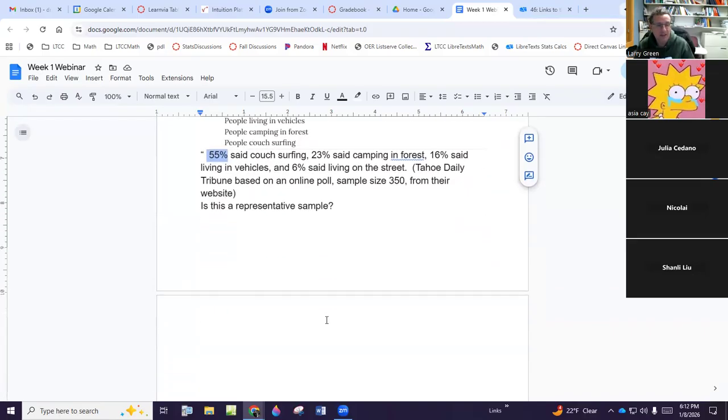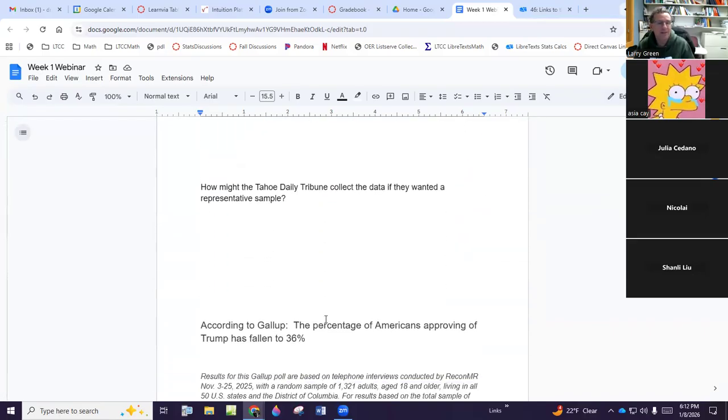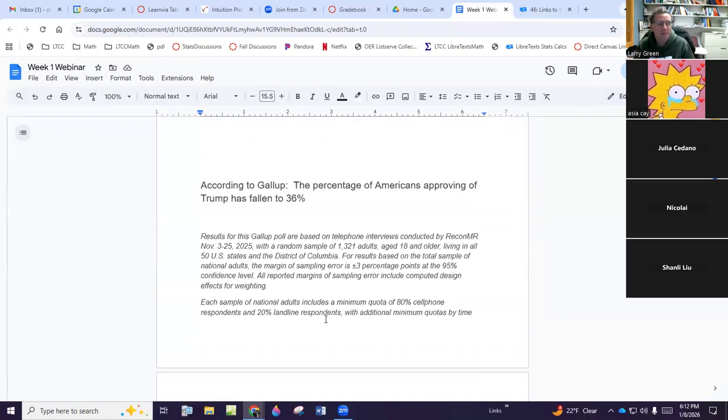Okay, so here is an example of another survey. I went online today, literally copy and pasted it. And this was a Gallup poll survey. And what they asked is, do you approve of the job Trump has done so far? And of the people that answered the survey, 36% said, yes, I approve of what Trump has done for America. And the other 64% did not approve of the job that Trump has done.